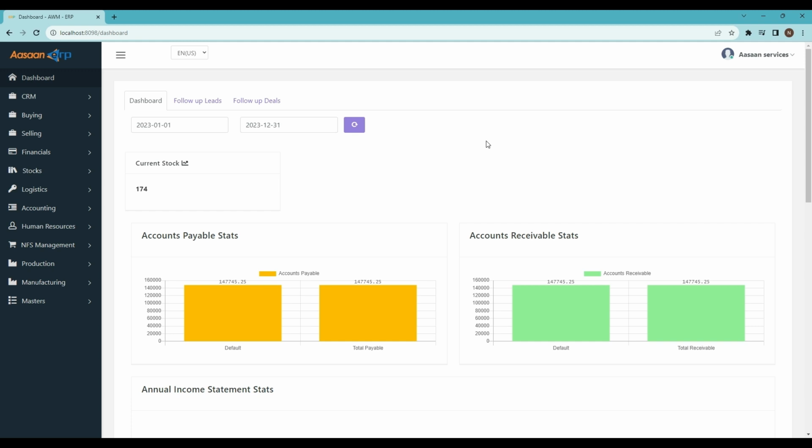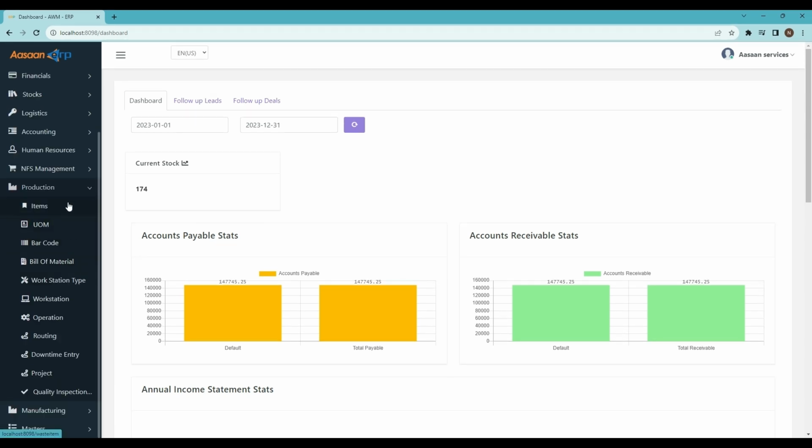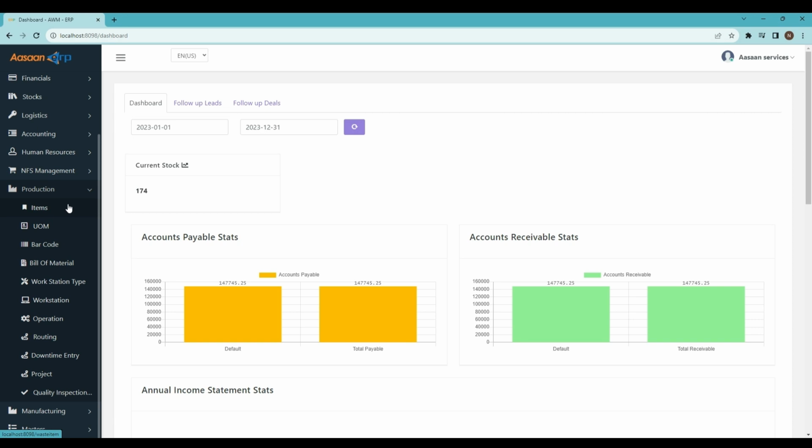In this demonstration video, I am going to give a walkthrough of the production module and the manufacturing module in our system. To begin with, I'll give a brief about what the production module is. The production module and the manufacturing module, we will use together to produce some finished products from some raw materials. First we need to look into some basics which will be defined in the system at the beginning, and then we will move into the process on how to produce the materials.